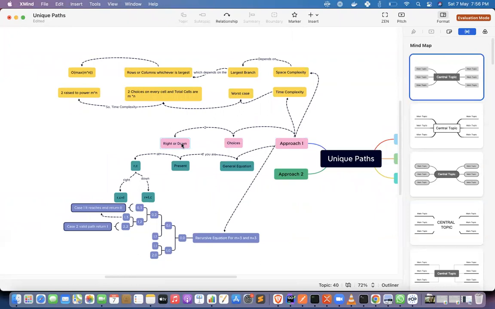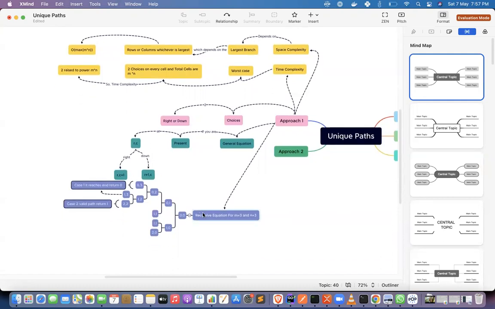So the recursive equation becomes, as we do it always, that if you're present at any particular position such as R comma C, then if you move towards right, the indexes become R comma C plus 1, because since moving towards right, the column index will be incremented. Does that make sense? And if you move down, the row index will be incremented. Is it clear?